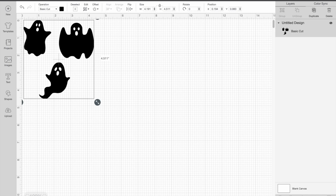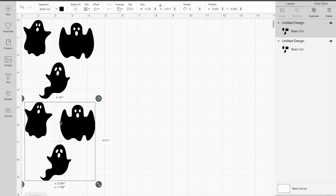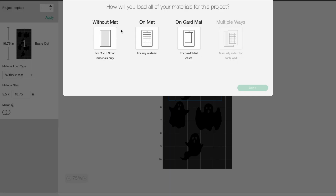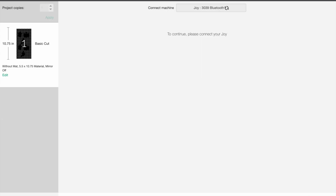So I uploaded these 3 ghost figures into Design Space that I really liked. I went ahead and grouped them together and erased the background. And here you just see me duplicating the design because I want to add a few different ghosts onto the outside of my globe to give it that scary look. As you can see here, I did this without the mat and loaded in my materials for my Cricut Joy and got to cutting.